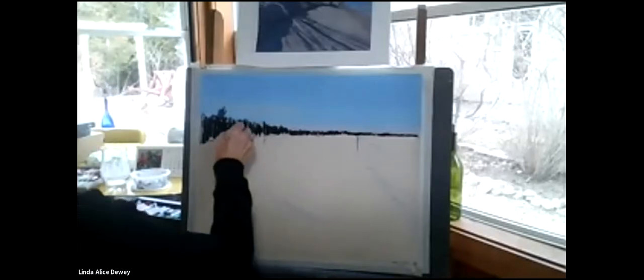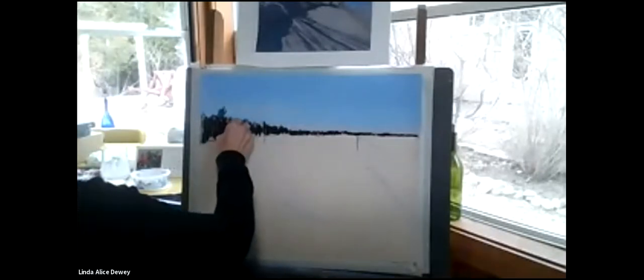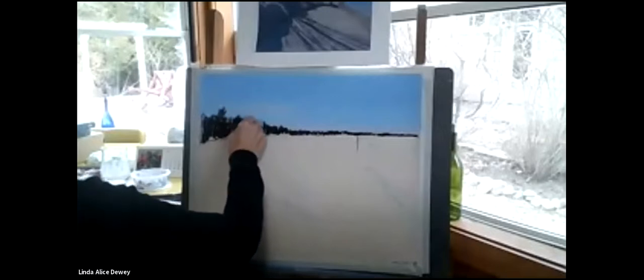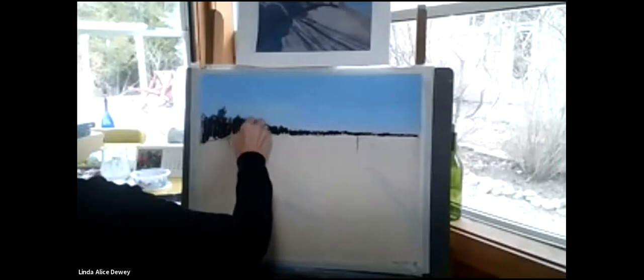All right, so now there are some other trees. You can put some other trees in. There's one that's kind of more rounded. That's probably a jack pine. So I'm going to do one that's more rounded. And then I see another one here. Going to go up, not as big because we're further away. And that one kind of goes out more. It looks more like a white pine. Doesn't quite kind of go up as much. It goes out more.